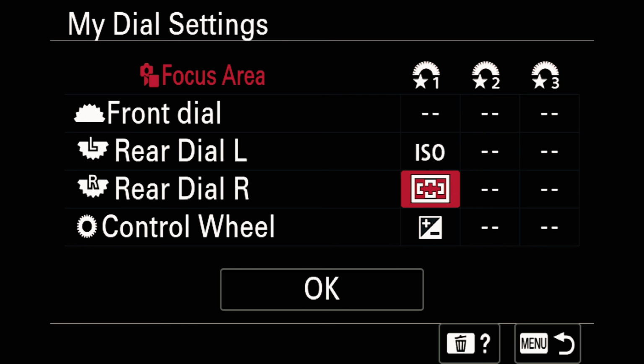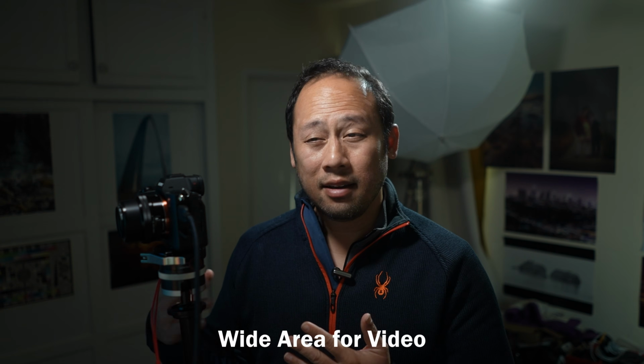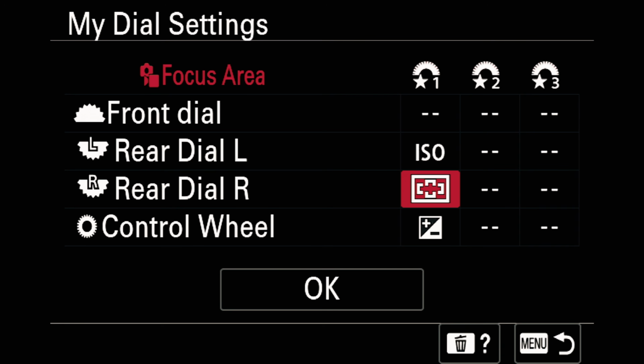I wish they did. And well, I wish there was a way to segregate the settings. For instance, when I'm shooting stills, I want to do lock-on AF tracking. However, when I'm doing video, I just want to do wide area, and they carry over, so I have to switch it really quickly. And I have the control wheel with my dial for exposure compensation.